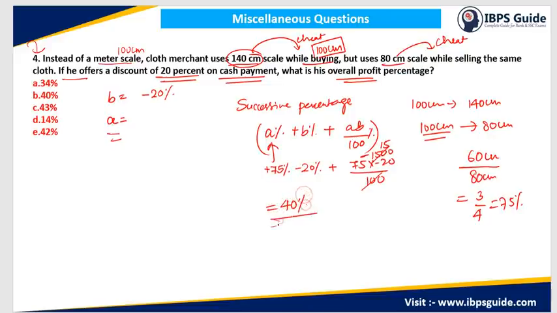So overall profit is what? 40%. So in this case my answer is what? Option B. Okay, तो आई होप आपको ये वाला क्वेश्चन भी समझ आया होगा. पहले हमने प्रॉफिट निकाला जो उसको बाय और सेल करने से मिल रहा था, और लास्ट में फिर हमने क्या देखा कि डिस्काउंट भी लेना है तो हम सक्सेसिव परसेंटेज के फॉर्मूले से आसानी से निकाल सकते हैं.